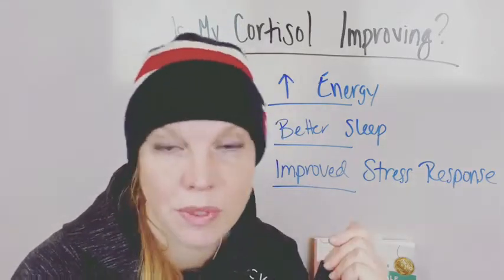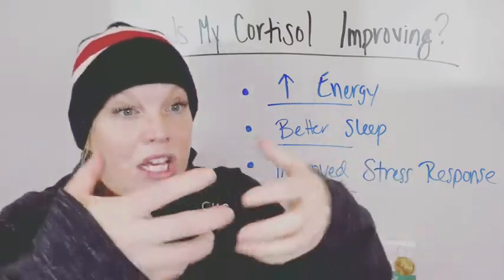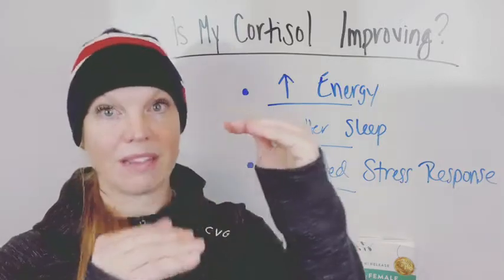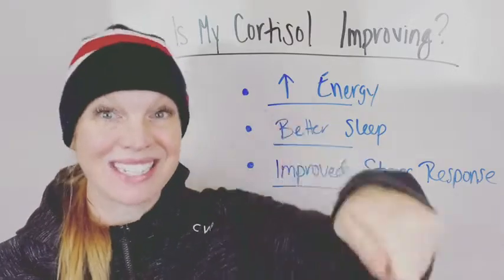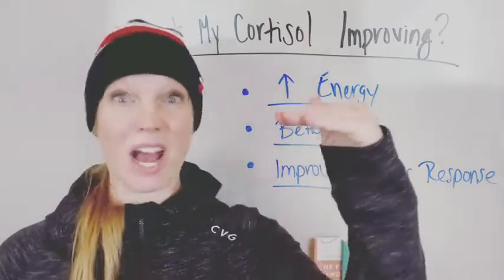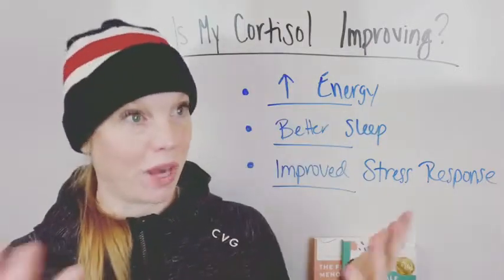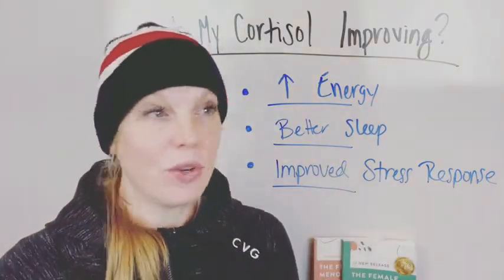Stress is what's wrong with you. Your system has been under so much stress for so long that it's almost impossible to rein it in. But when your cortisol levels are improving, it's like you get to take some scoops out of the bucket so it's not at the total brim. Now when you have all these little drops that happen throughout the day, you can handle it better.